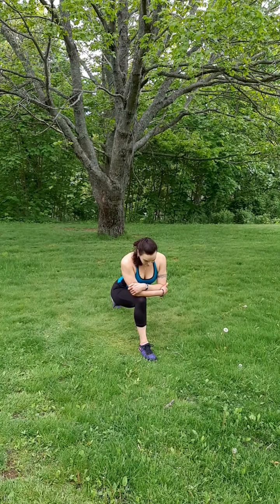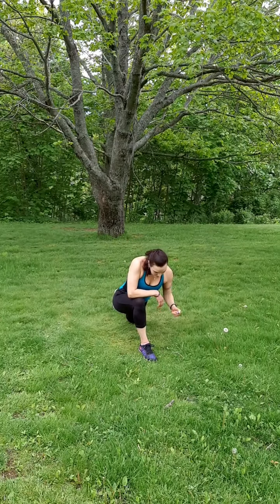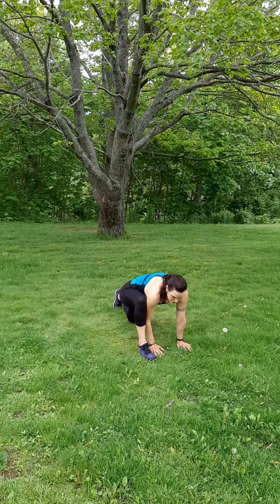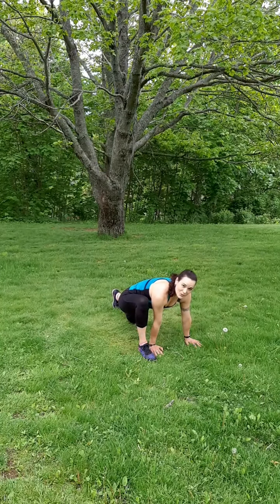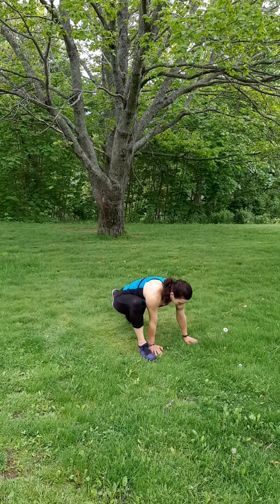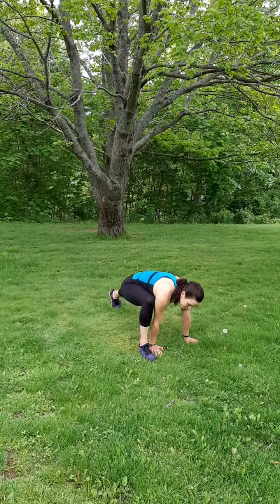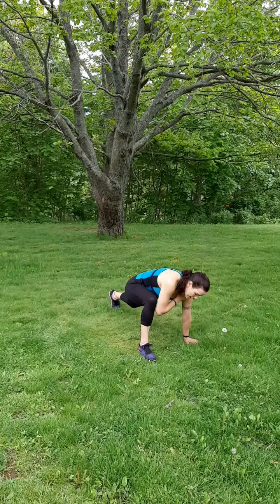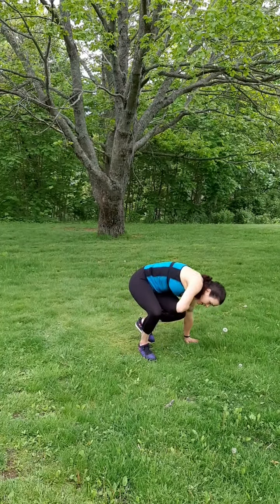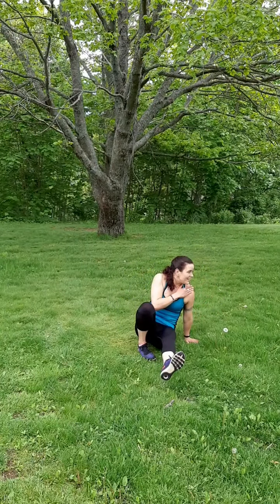Good. And now we'll bring the back knee down to the floor. The hands can come to the inside of the front foot, and we're just noticing how that feels for our hip and knee. Now you can stay here, or you can come with me for that plyometric yoga option. Lifting up the back knee, hand on the front leg side comes to that shoulder on the back leg side, and then we'll tuck that right knee in, sweep it through, sit down.